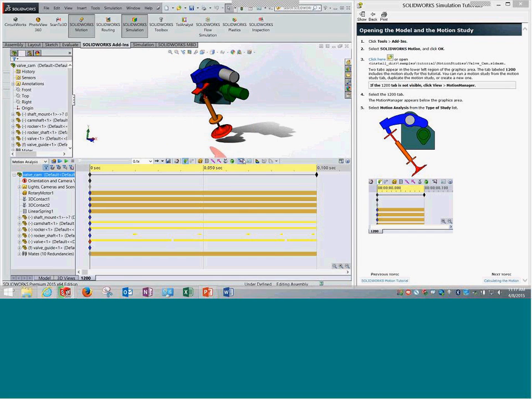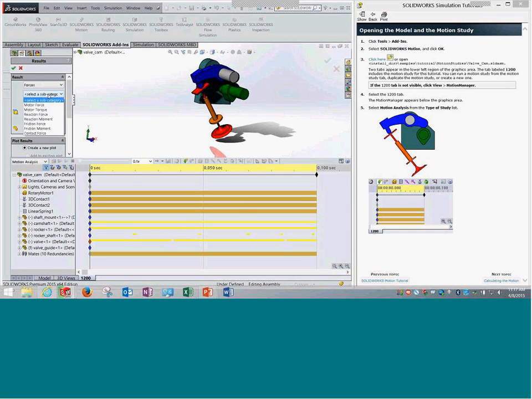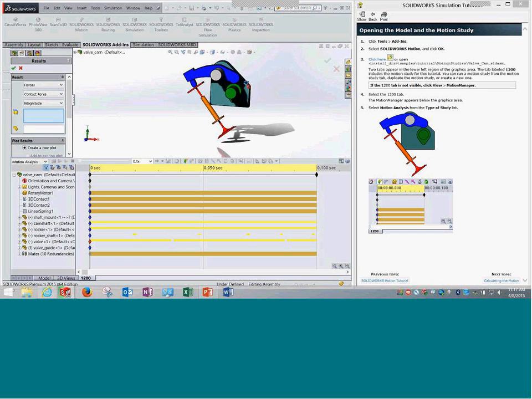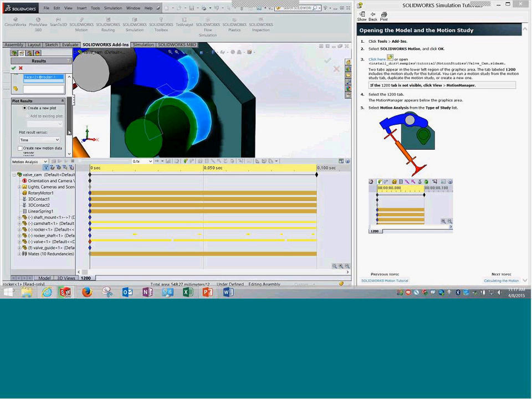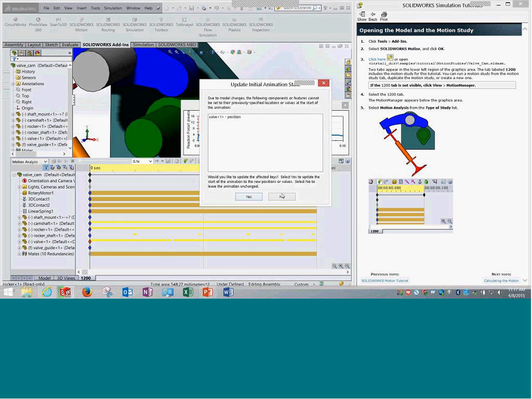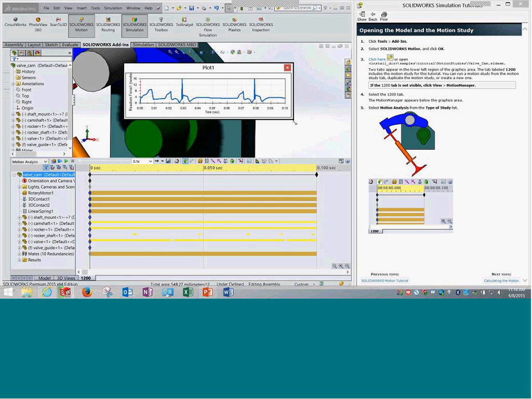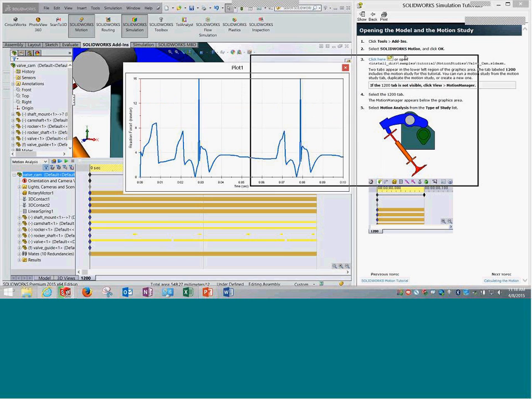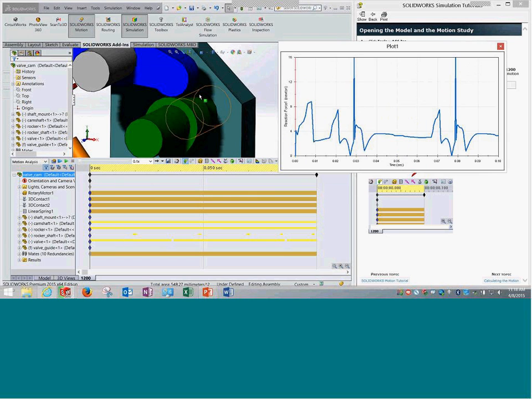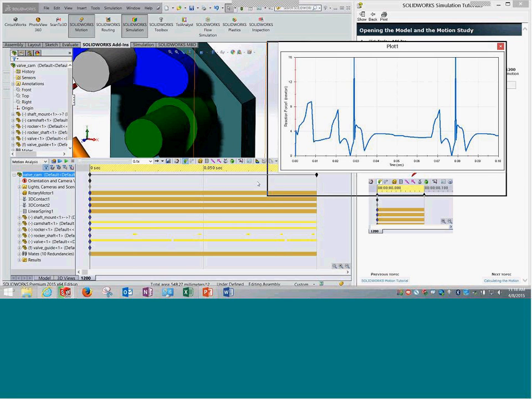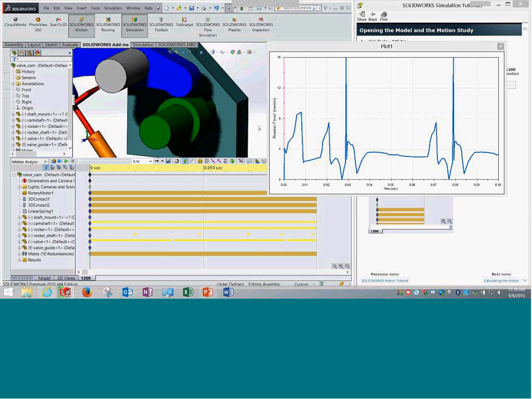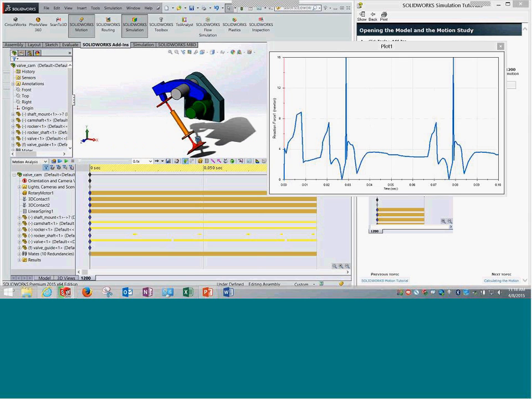But more important would be the results. Let us try to take one of the results here. Let me try to plot a particular contact force which is coming somewhere down here, right? Let's plot this. So it's something like this, telling us the contact force that is coming between the camshaft and the shaft which is rotating. Now, this is one part of it. We're understanding the reaction forces that might be coming. I can use this to design further details of this part, understand it, and do further analysis.